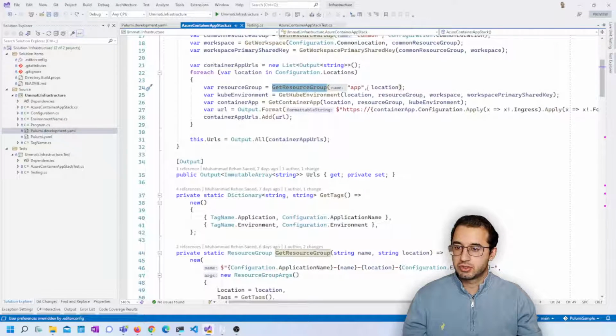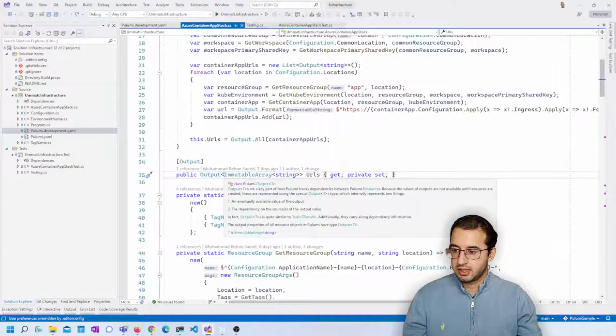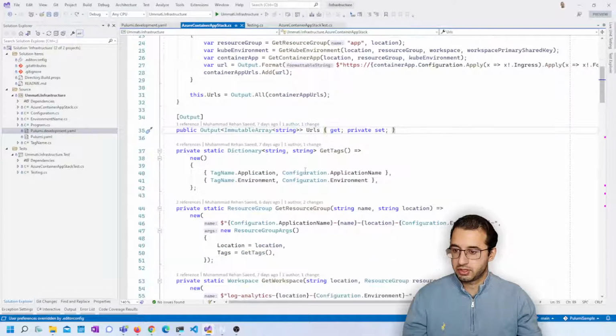Create a new resource group called an app resource group. Get a Kube environment, create a new one of those in that resource group, create the container app itself, pull out the URL, and then I stick the URLs into this collection, and then later on into this output variable over here. And this outputs an immutable array of URLs.